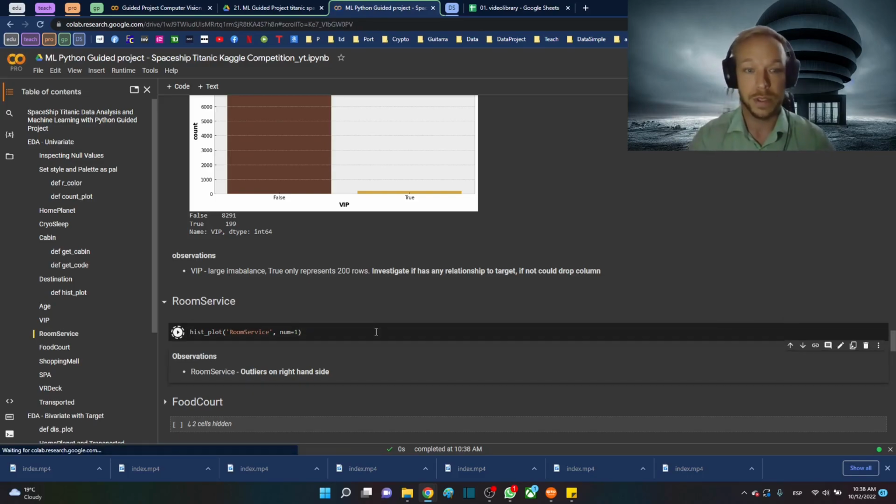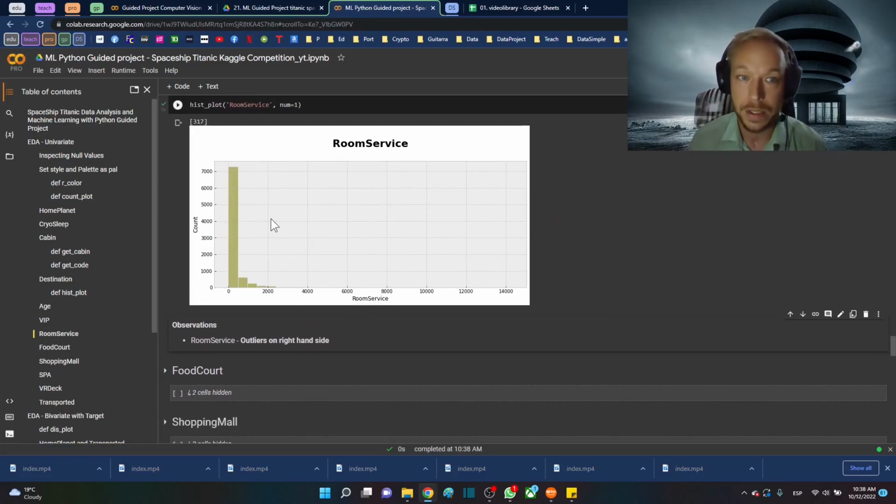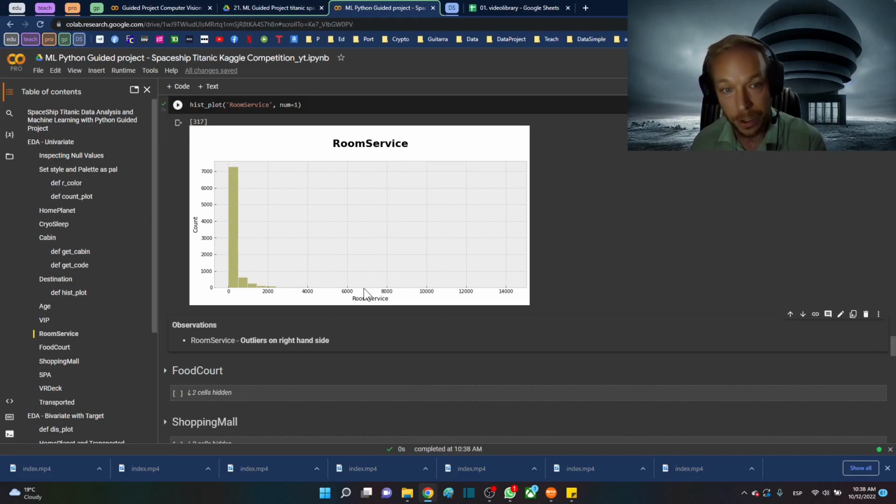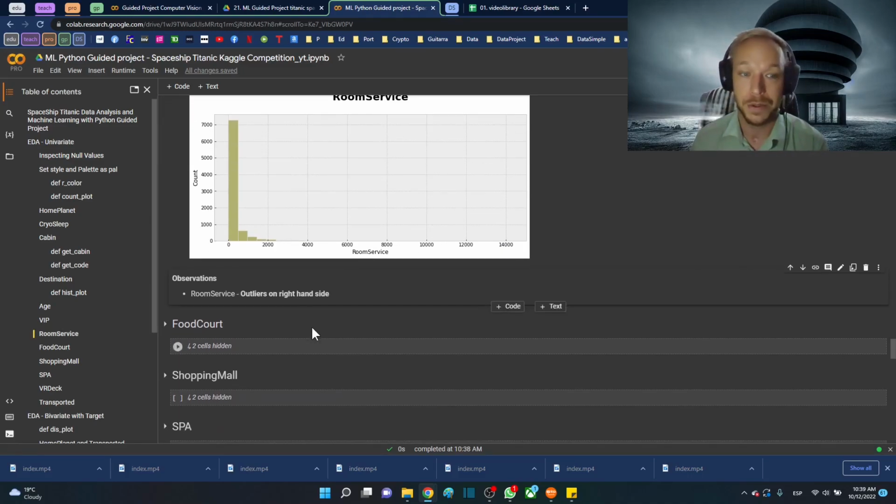Okay, room service is just like this. This is a hist plot again. You can see we have some outliers on the right hand side. You can't really see these, and this can be the deceiving part. It goes out to 14,000. Even though you can't see anything, our human eyes aren't good enough. We can see maybe a little hint of something right here, but there are just too few to really see. But it goes up to here. So we know there are outliers over here, even though we can't see them. It might only be one or two, probably only one, but they go out to here. That was something very extreme, and we need to deal with those in some way.